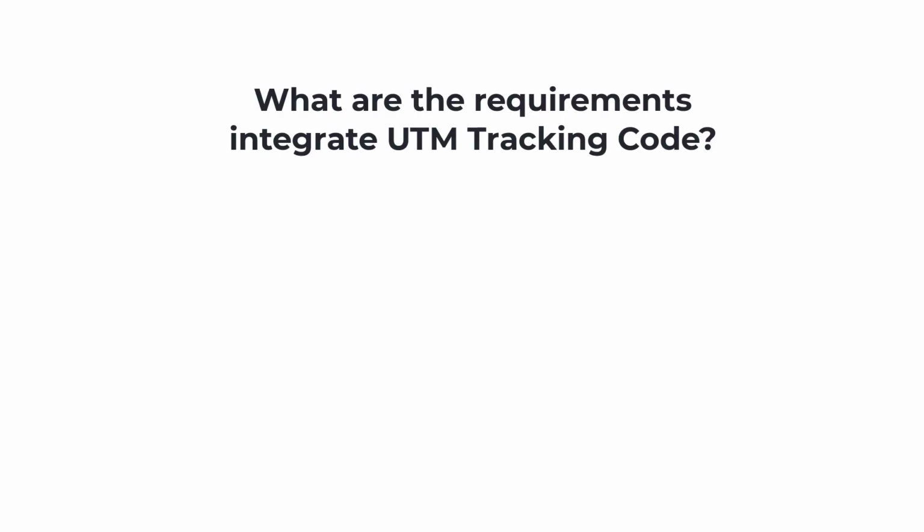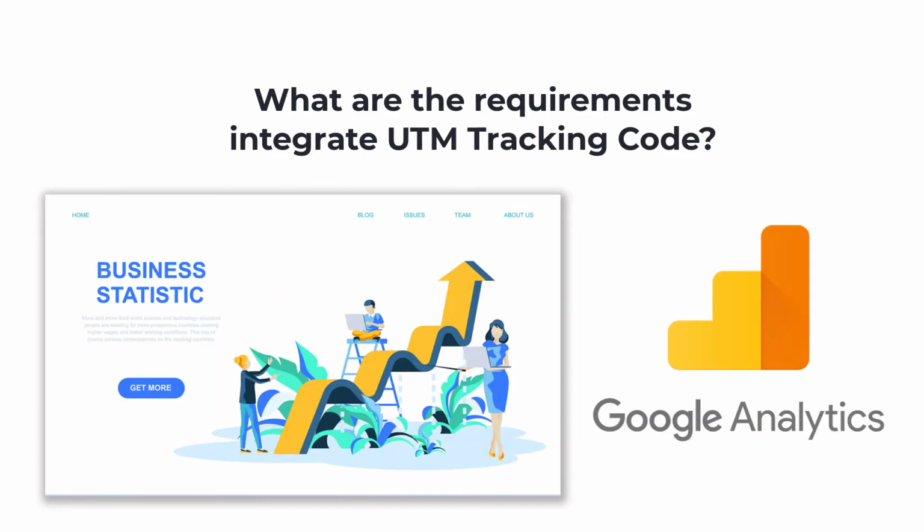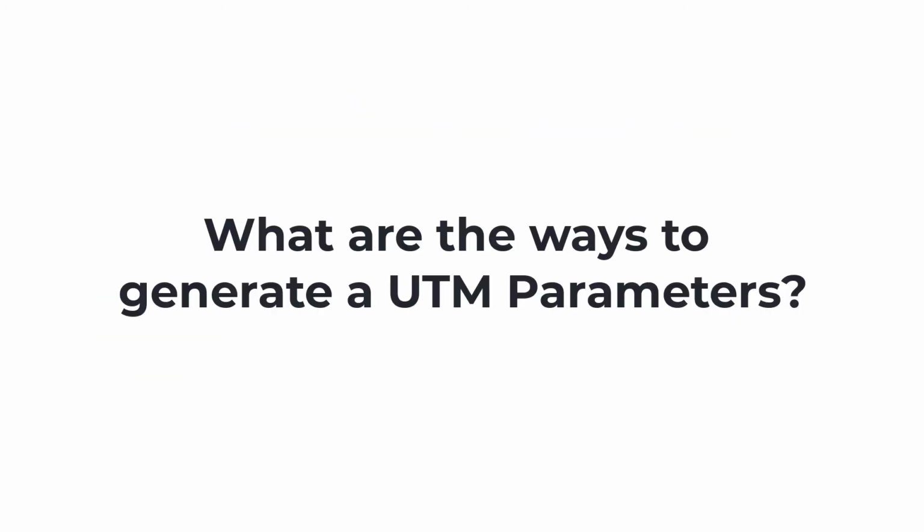Now, what are the requirements to integrate a UTM tracking code? Of course, you need to have a website. Second, you need to have a working Google Analytics account. That means that your Google Analytics and your website should be verified and connected to each other. Otherwise, the UTM tracking code cannot send a signal to Google Analytics.